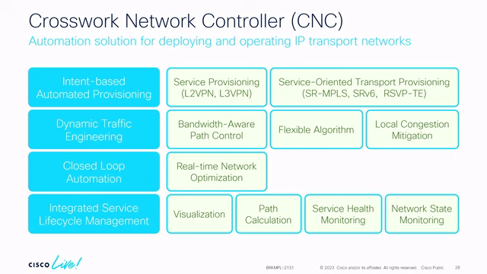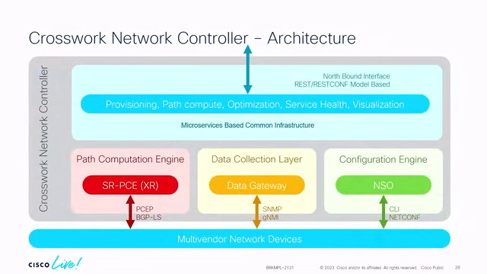With that, we get dynamic traffic engineering. We have bandwidth awareness in our controller. We have real-time network optimization. And we have a lot of day two assist, meaning once your services are provisioned, we don't want you to have to keep track of the configurations through different means or even log into routers. We want to show you as much as possible by point and click, right? That's the benefit of building tools that can visualize your network really quickly. And then we built service health monitoring and network monitoring.